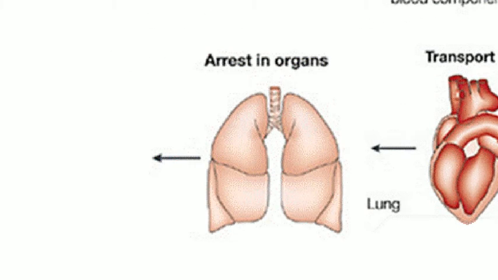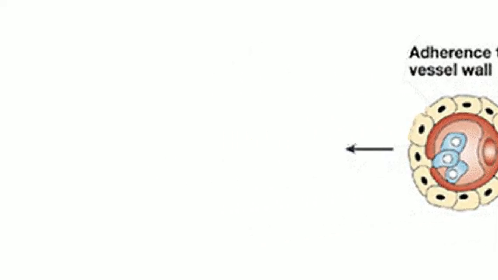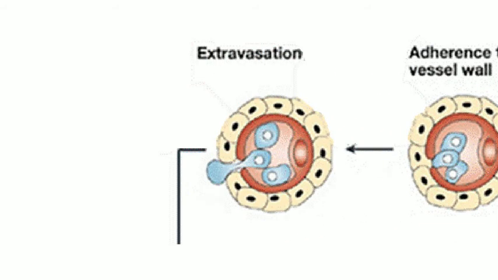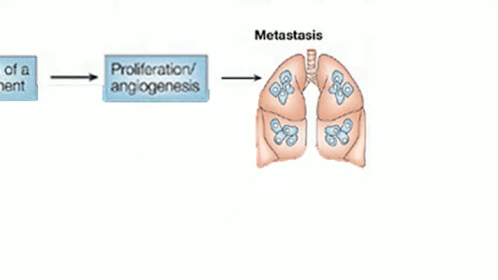Surviving cells adhere to vessel walls in the capillary beds of distant organs. Here, they are extravasated through capillary endothelium and move into tissues. In the tissue, the cells proliferate from small micrometastases into metastatic tumours. Metastatic cancers resemble the primary cancer from which they came, in that the cell type is the same.